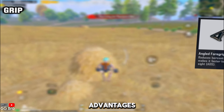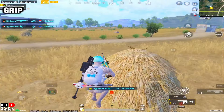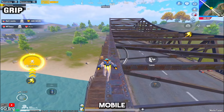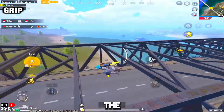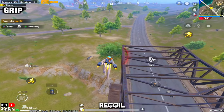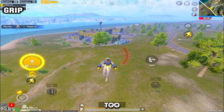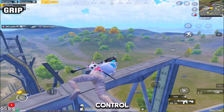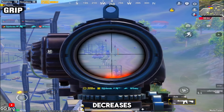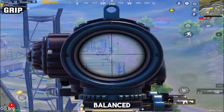While both have their advantages, you can watch another video to understand vertical and horizontal recoil. But now, we are going to talk about the ergonomic grip — is it the best grip available in PUBG Mobile? The vertical grip primarily reduces vertical recoil, but that is not the only problem. We have to deal with horizontal recoil too, which is unpredictable and very difficult to control. The ergonomic grip not only reduces vertical recoil, but also decreases horizontal recoil and improves overall weapon stability. This makes it a balanced choice.